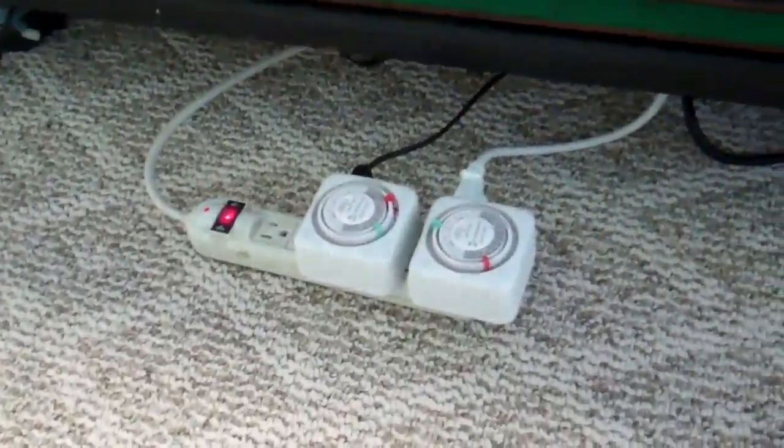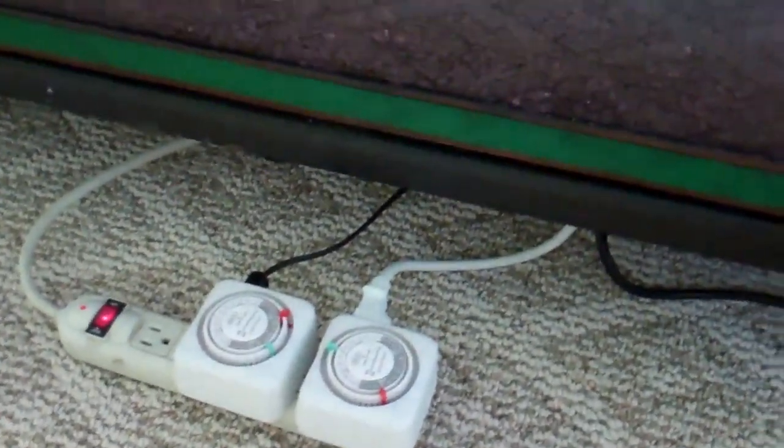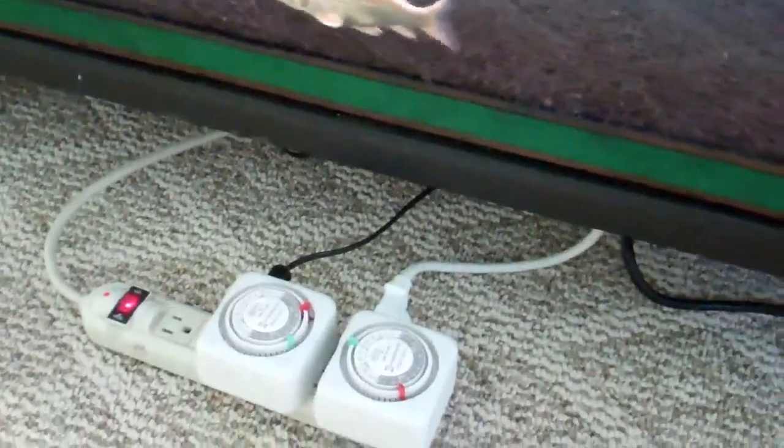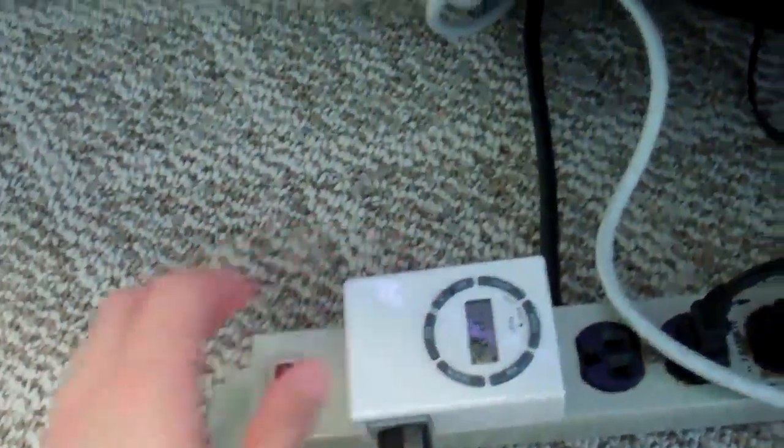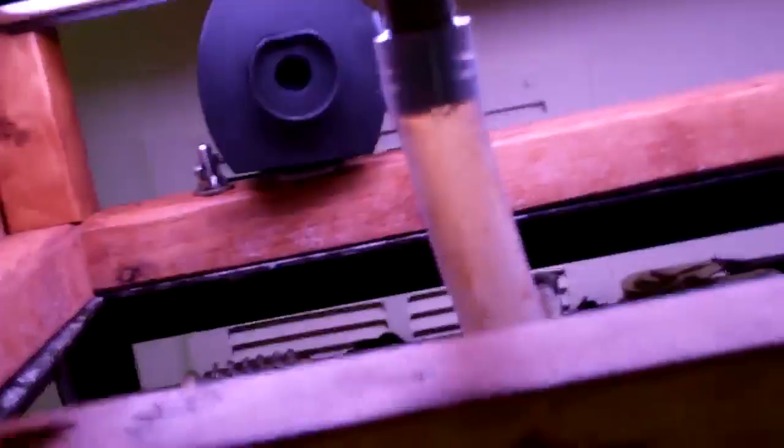You can see the root system around the clay pellet balls here. There's a timer that turns the lights on and off — about 8 to 10 hours for the lights up top. It used to be 12, and the aquarium light comes on at nighttime for a few hours. That's all automated. There's also a timer for the actual pump — once an hour it pumps for about 5 to 10 minutes, and then the water from the plant roots drains back into the fish tank. By doing it this way I don't fluctuate the water level too much, so that keeps the fish happy.